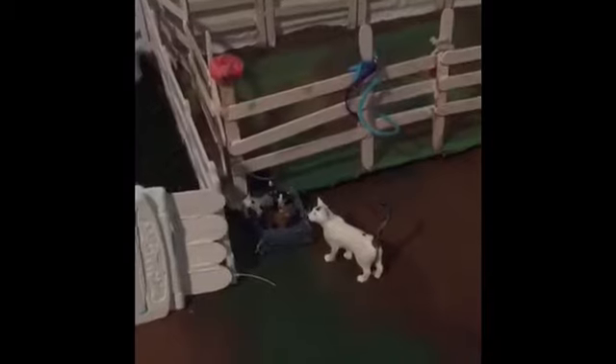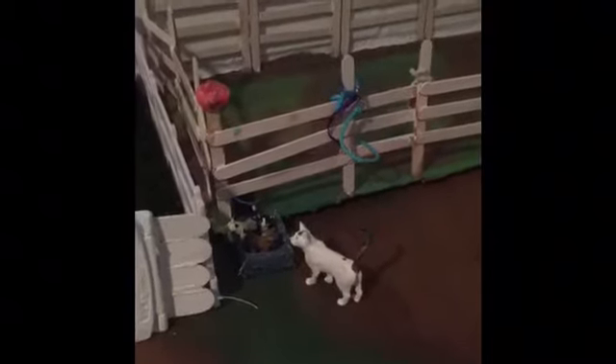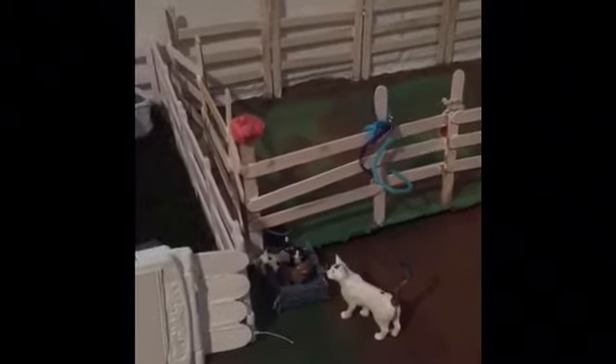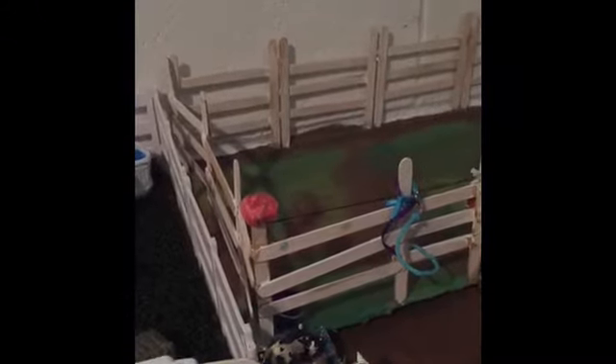Moving on over here, we just have our empty paddock. Right here is one of my custom kitties — I made her after one of my real cats, Buttons. In real life she does not have kittens, but in the barn we have Ginger the brown one, the black and white one is Eureka or Oreo, and the other black and white one with smaller black spots is named Patches.